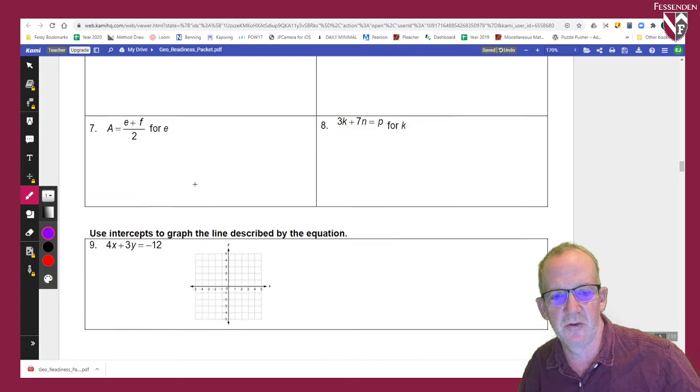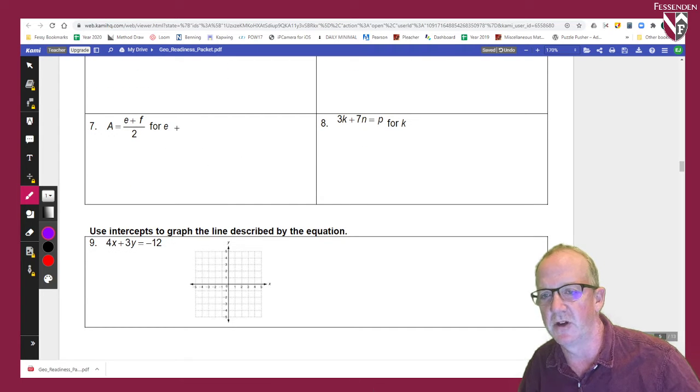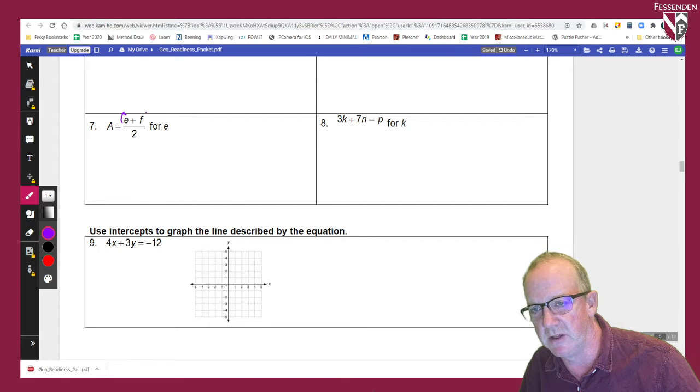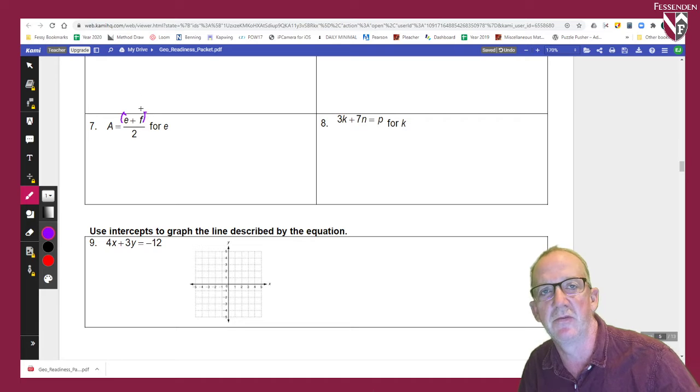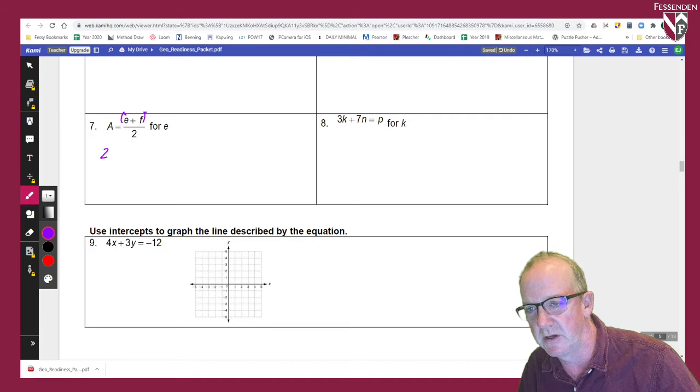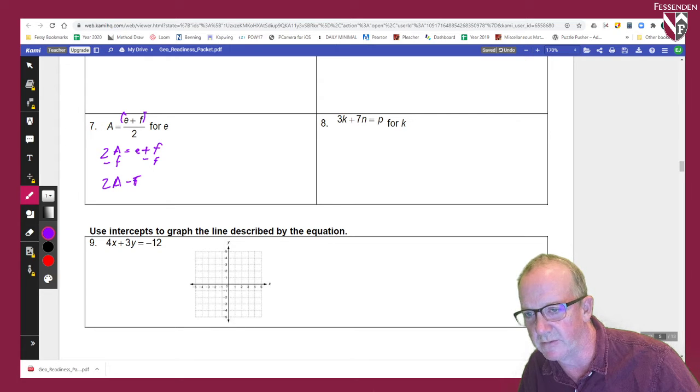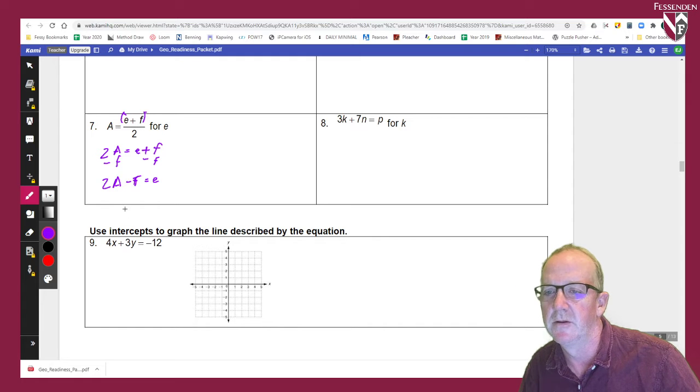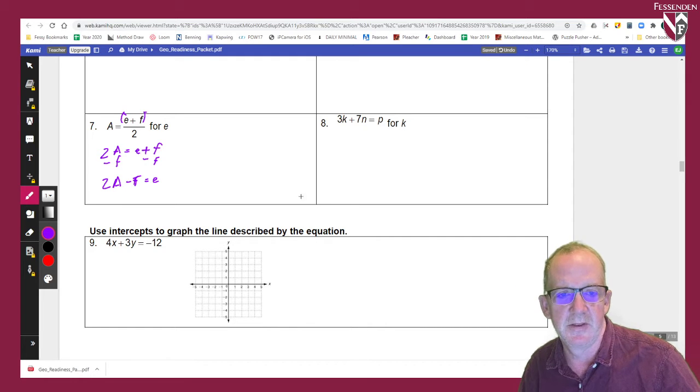And I might do a quick check on my own just to see if it makes sense. This would be 2 here and 2 here if we were to substitute it back in. That's 5. So negative 5 minus 4 times 5. So that's negative 5 minus 20. So it looks like we have minus 25 on this side. And on this side, 2 times 3 is 6. Negative 19 minus 6 is negative 25 on this side. So I don't need to see this written check. But I would like to see you do, not that I can see it, but I want you to do mental checks to see if you're moving in the right direction. So this is just basic algebra solving. So I hope you're okay with that. Save for the indicated variable. Let's do one of these. Solving for E. There'll be lots of ways to do this kind of problem, but I'd probably consider this E plus F as grouped together because, you know, fraction bars are grouping symbols. And we'd get 2A equals E plus F. And then we would subtract F from both sides. So 2A minus F equals E. Okay. So I think you could do that.